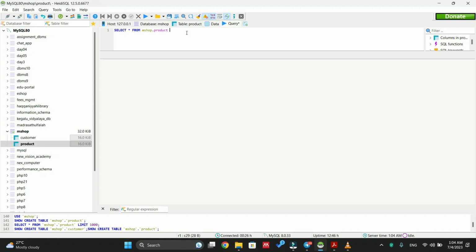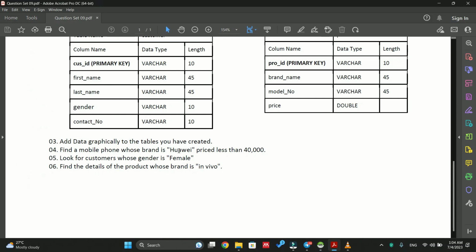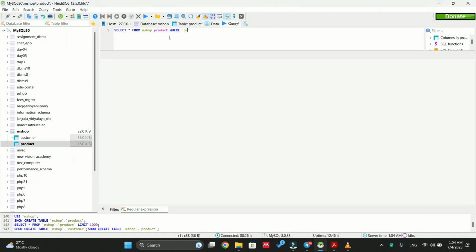and then we are using the where query now. Where, and then we'll be using the brand name. We'll have to search for the brand Huawei, price less than 40,000 rupees. So brand name is equals to Huawei. We can't find only with the brand name Huawei.